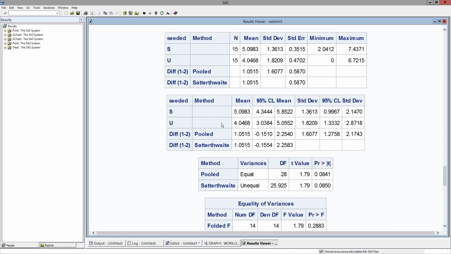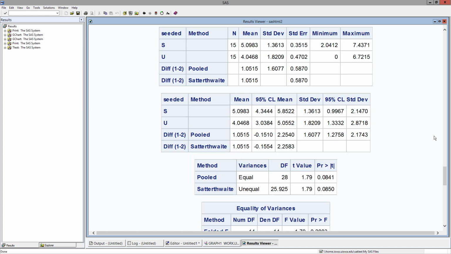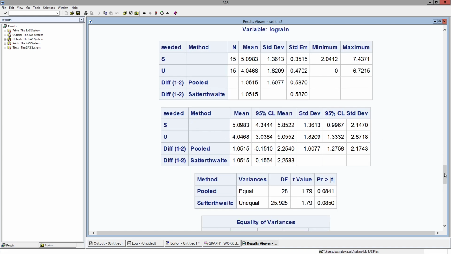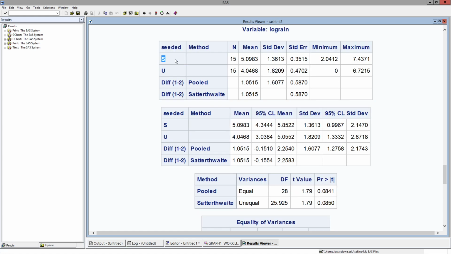All right, so this is the two-sample t-test table, and our variable is log rain, and this means we have 15 data points in the seeded group and 15 data points in the unseeded group, whose mean and standard deviation are also calculated by that command.